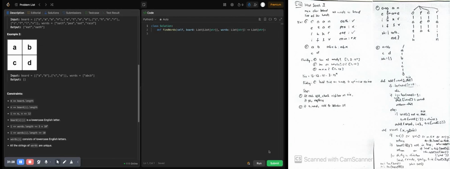We check it. Okay, so I don't need to return it.